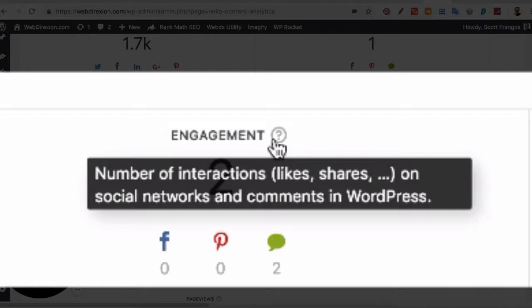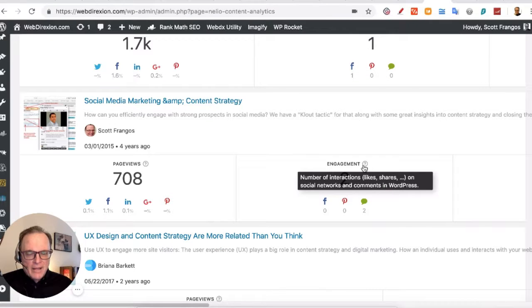And remember that different software engineers describe things differently. This is pretty true across the board. And I'm thinking of Hootsuite when I say this, which does a lot of similar things. Nelio is more affordable. So you've got the number of interactions, likes, and shares on social networks and comments in WordPress, which is nice that they're tracking that.